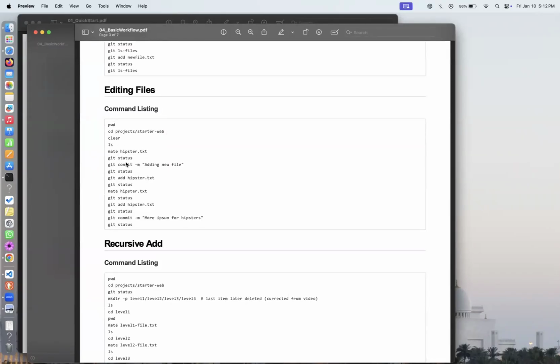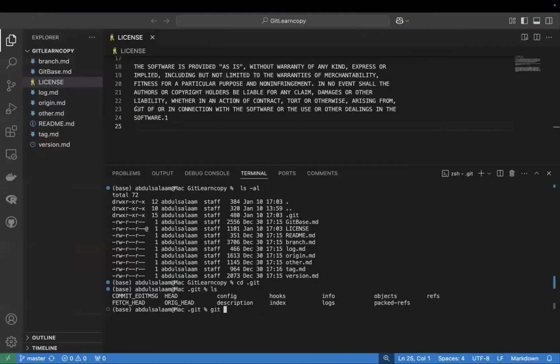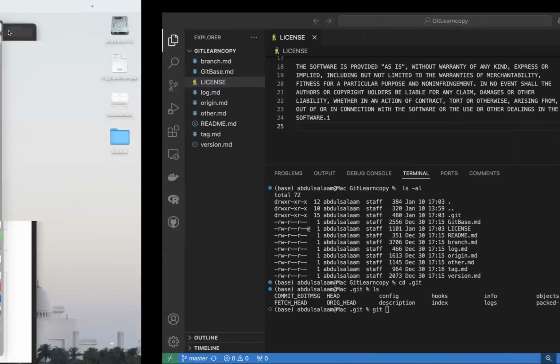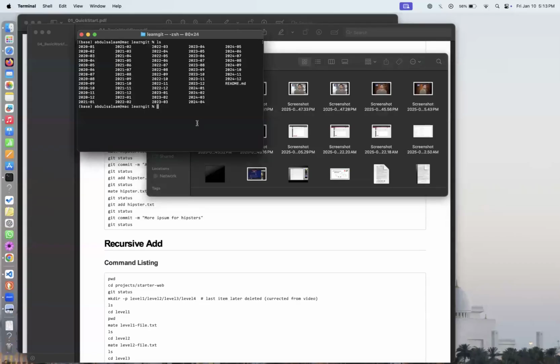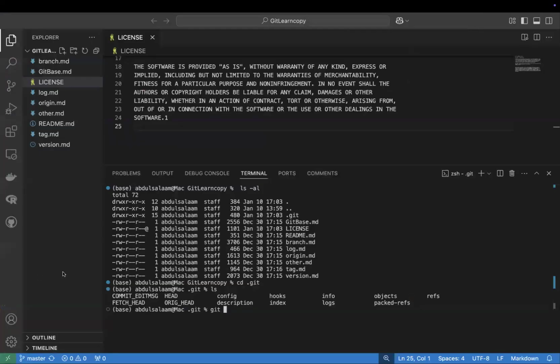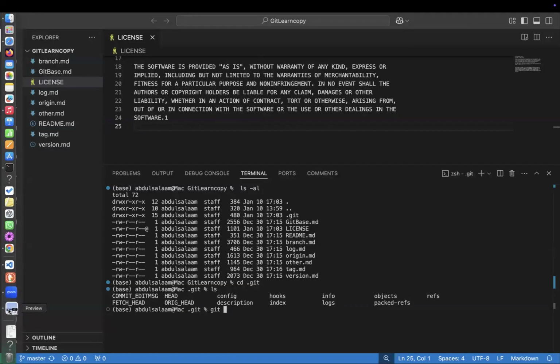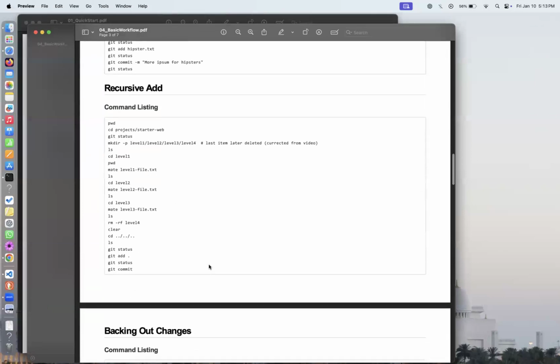Yeah, like I previously said, you can edit any file using any command. You can use any notepad or Visual Studio Code, anything to modify. For example, I'm using Visual Studio Code. I'm opening a file from here and doing some modifications here. But the same work I can do from here also. I can just open this document and edit it, and I can do the same commands from here, like git add and commit. So it doesn't mean you only have to use Visual Studio Code. You can use any other tools to do your modifications there.